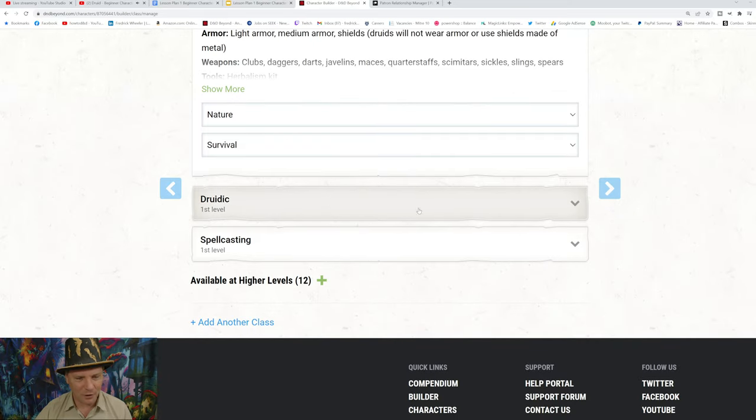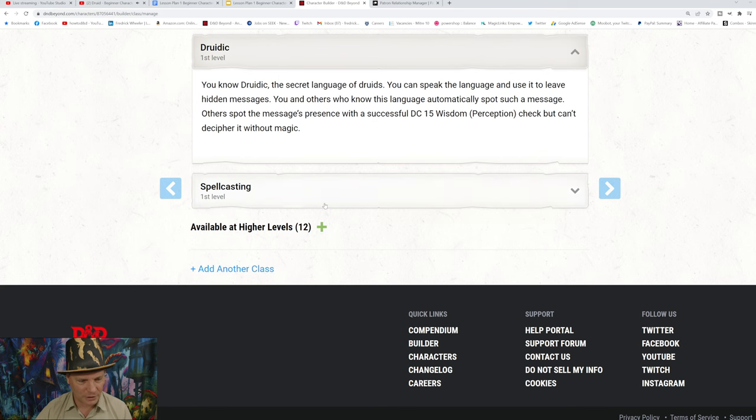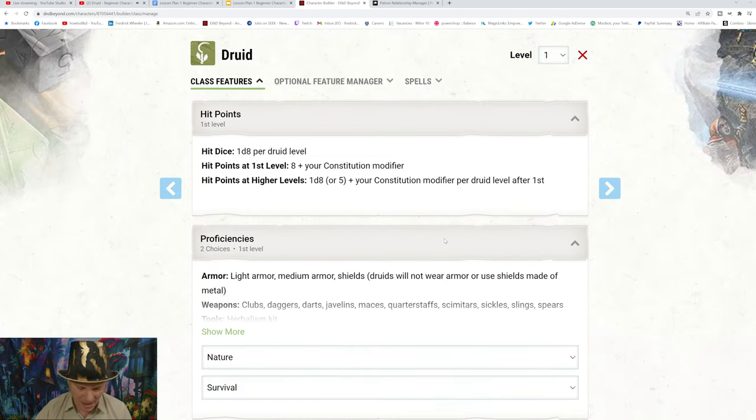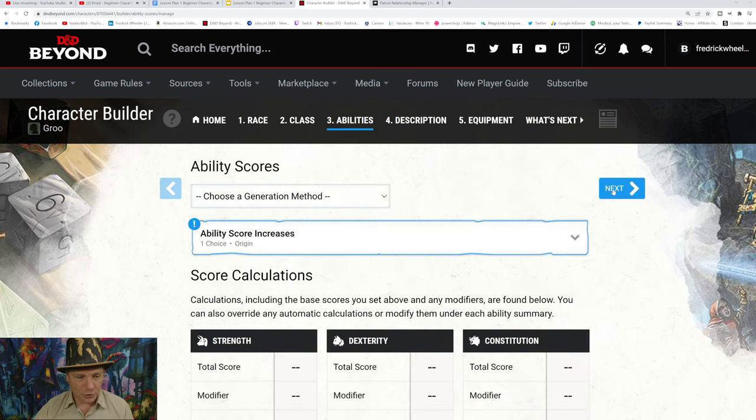Okay. Right, moving on. We don't have to do anything with that. No more choices. Let's move on to our ability score. What method are we going to use? Are we going to be using standard array? Are we going to roll for them? Because I'll let you roll. Or we can go point buy. Which system are we going to use? Pick an ability score generation method.